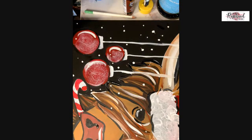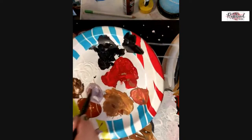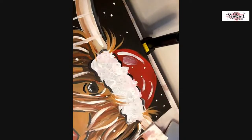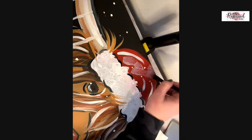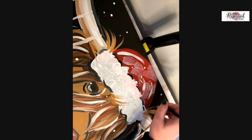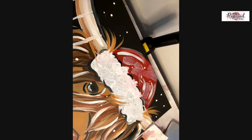Right, and then that's it. We're using gel paint. If you want to add more, like if you want to add some more glitter to the hat area, go for it. Let's make it as glittery as possible. You can even use your fingers. Okay. And again, when that dries, it's going to be completely dry.